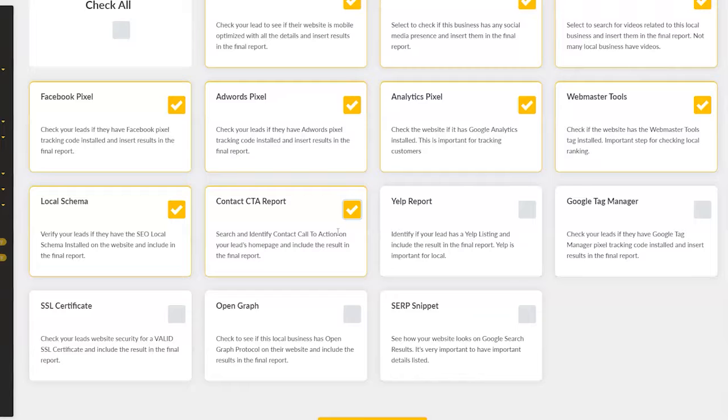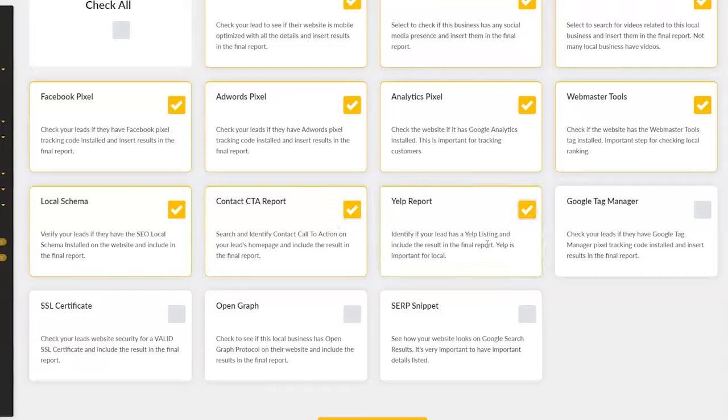So with the Contact CTA report, you can search and identify the contact call to action on your lead's homepage and include the result in the final report. So you can overview it, and the business that you're sending it to can see that they are not necessarily making their best move to close customers.